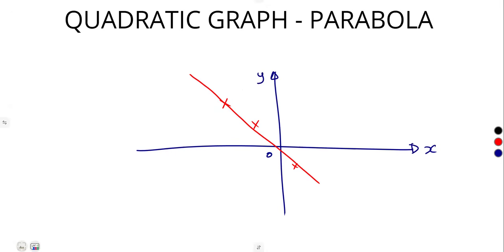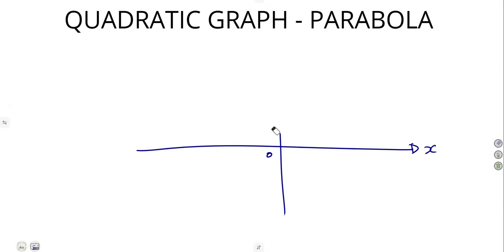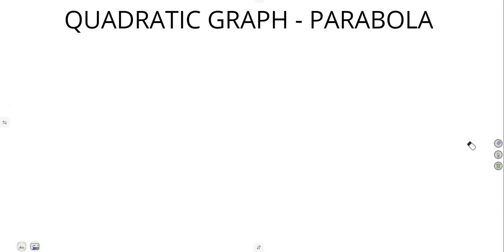The points which are marked on the graph are the ones that we are simply going to join to produce a straight line. Whatever graph you are going to have, it is from the given points. You produce it from the points that you have marked on the graph. So a quadratic graph, which is our parabola, is of this nature in terms of the shape. We're going to have something of this nature or something of this nature, from the function ax squared plus bx plus c.